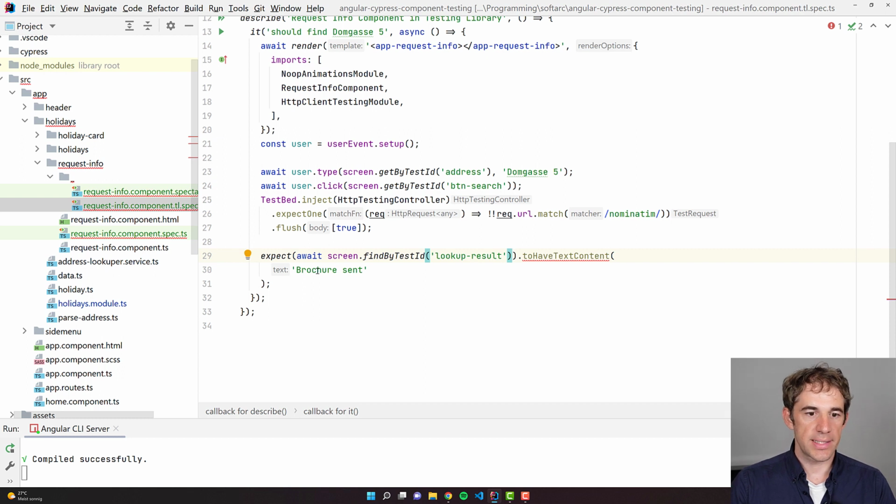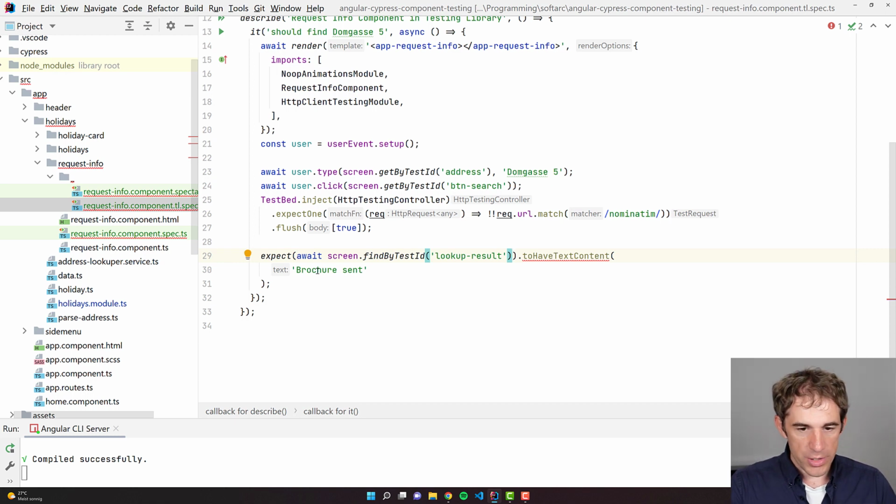Before we do component testing, I want to rewrite the same test by using end-to-end tests. So for all of you who've never seen how Cypress works or how it looks, that's now for you. The other ones, you can of course stay, or you can just forward to the component test itself.